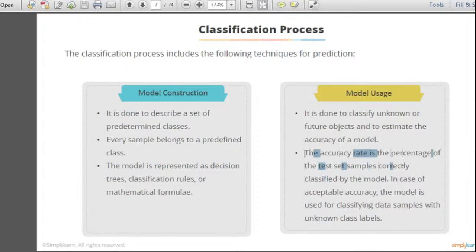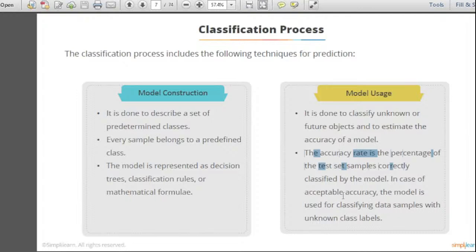That is the accuracy rate. How much the model is able to predict correctly based on the test data will help me in deciding the accuracy of the model.